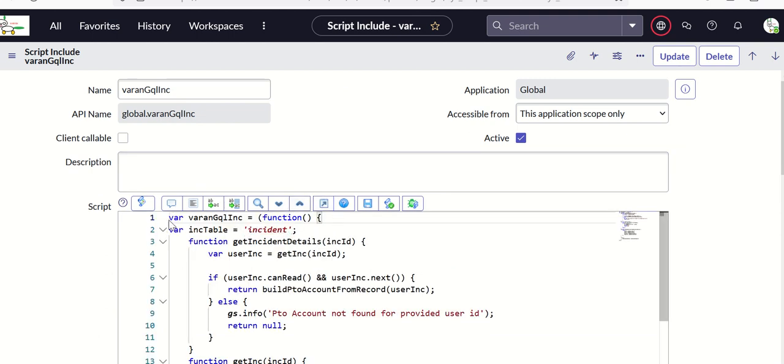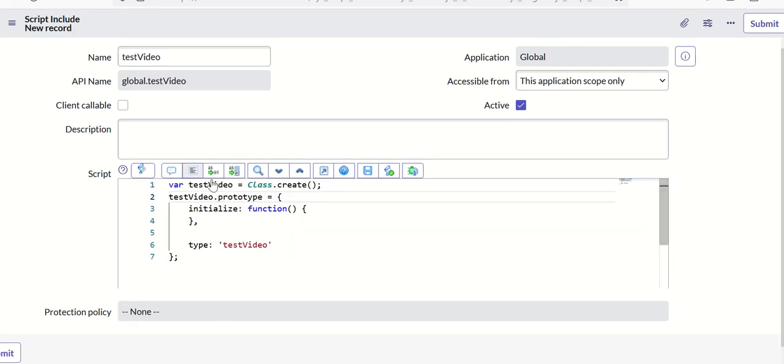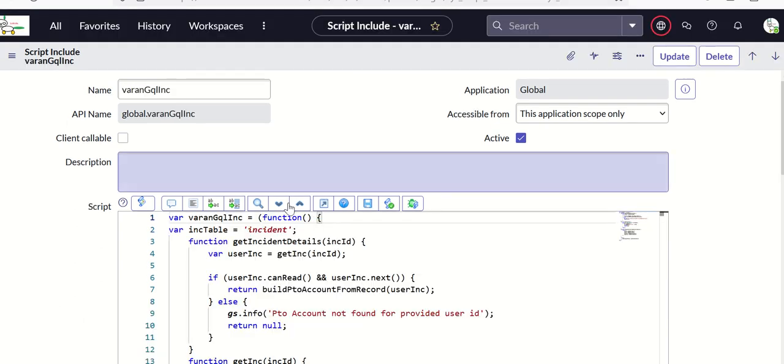Now, if you observe closely, you'll see that the format of the script is slightly different from the general script includes. Like if you create a script include, this is how it looks. There's a class and there's a prototype function, and then within there's a prototype object, and then within that you have these functions, right? But the one which we use for GraphQL is slightly different. It has a function, and within that you have these components within the function, right? So you have to align to the same format for this to work.